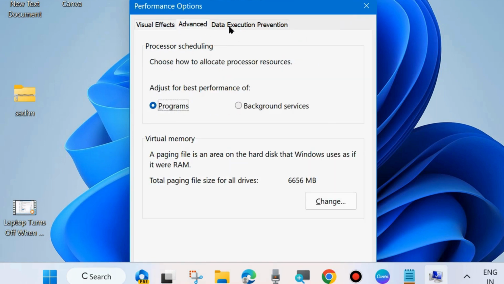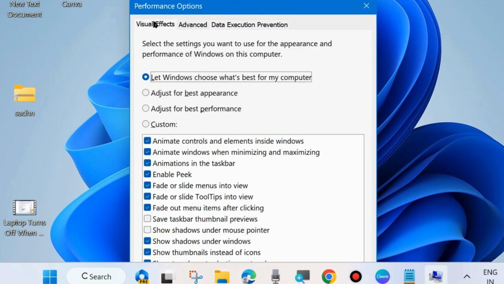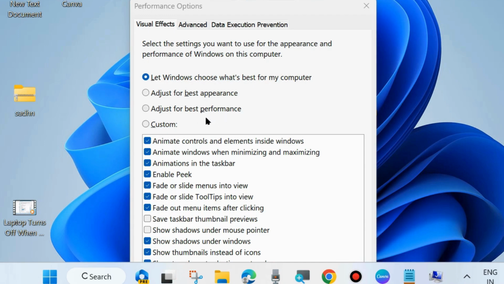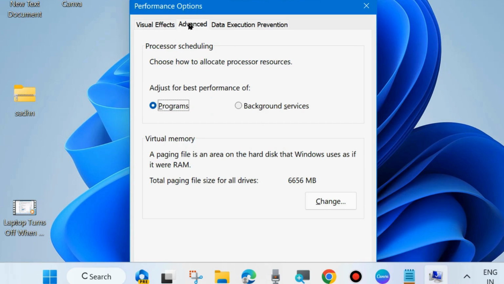Here go to the advanced tab from the top menu bar, and under virtual memory click on change.